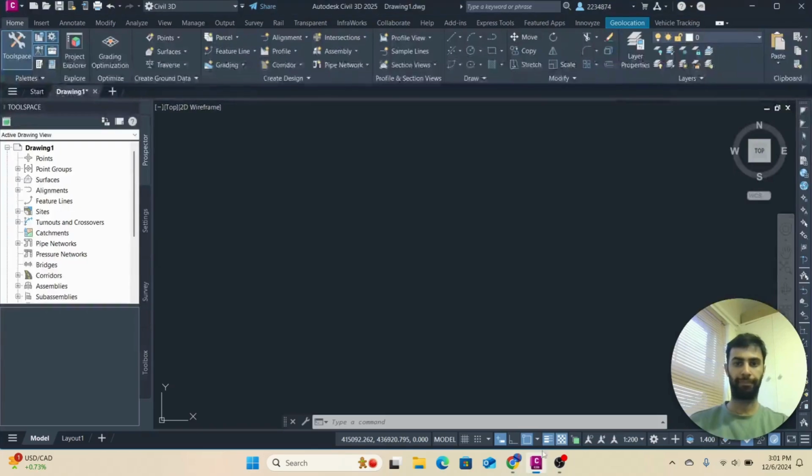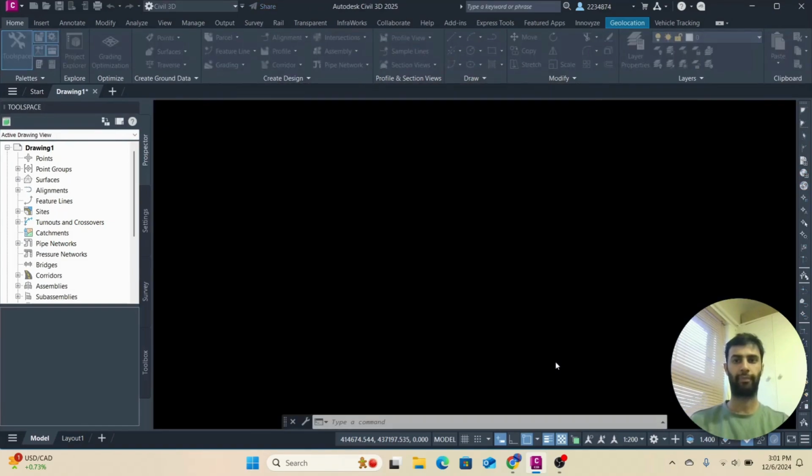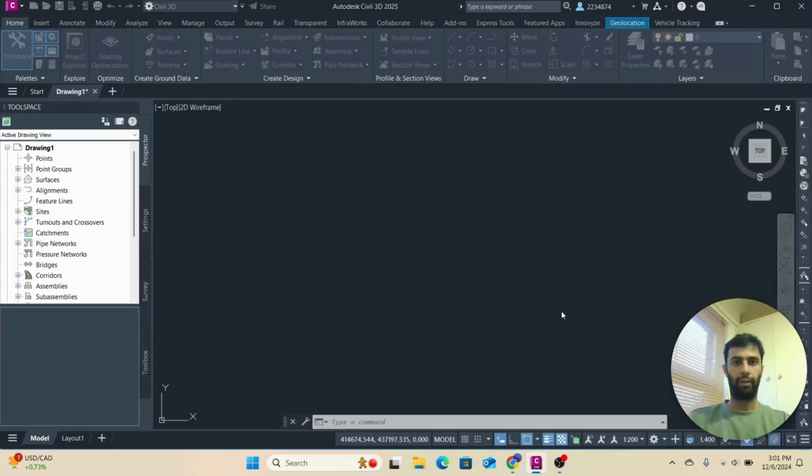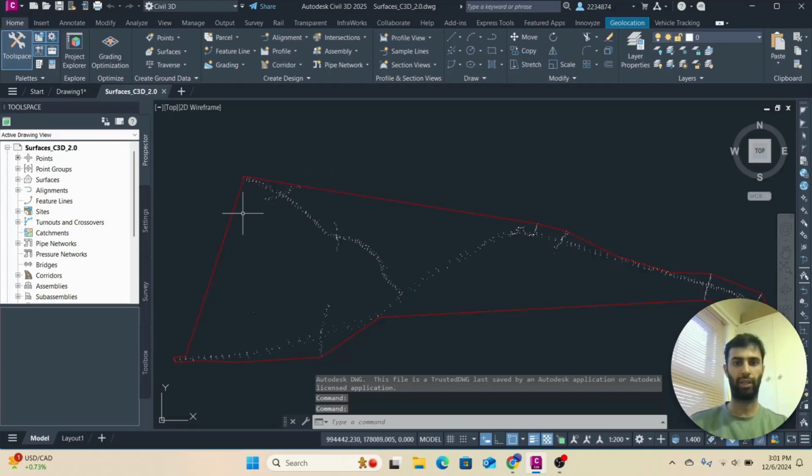So let's start. So here I am in my Civil 3D. I have to open the previous file, surfaces. This is from the previous session in which we created the surfaces and put the boundary line for our site.